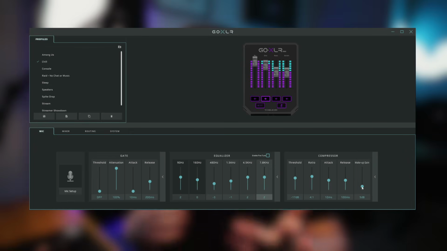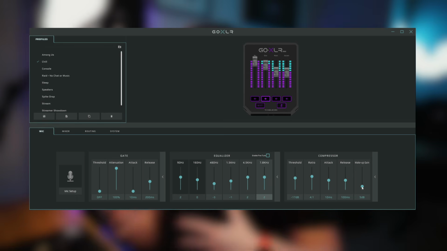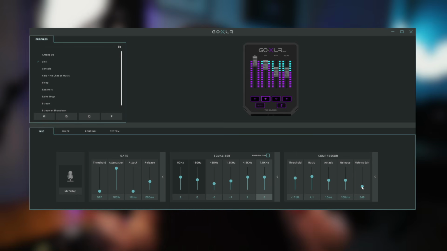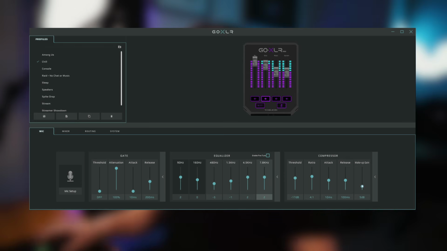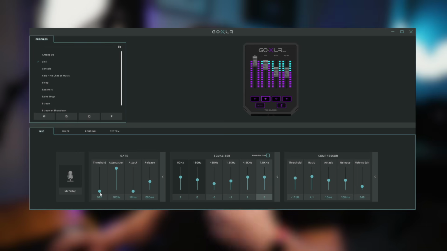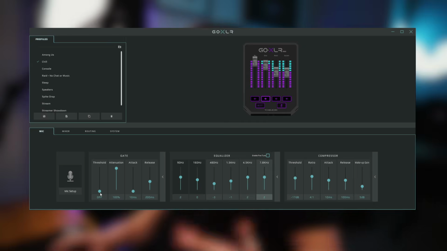However, you'll notice right now you're hearing my background noise. You hear my PC fan in the background, maybe the air conditioner, and a little bit of the reverb. We want to get rid of that. So what you do is you start with the threshold at off, and you slowly raise it until your background noise goes away. I need to be quiet to do this, but let's do that now.